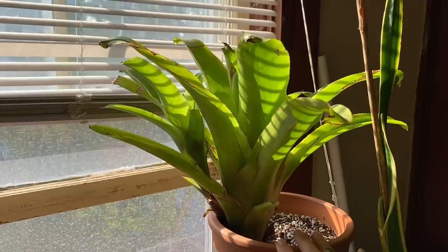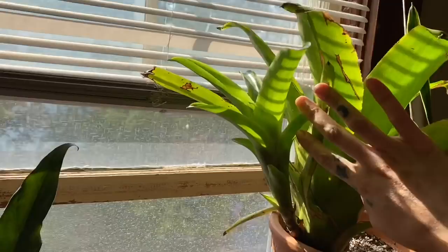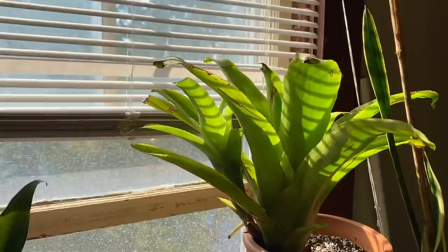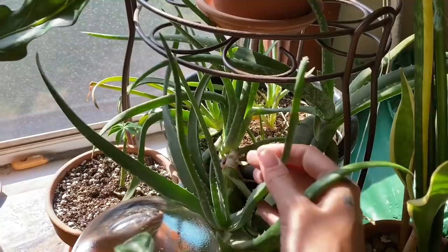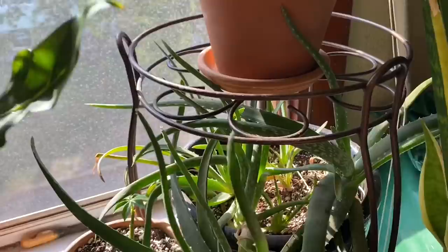You might recognize this one if you watch the unboxing of my grandmother's heirloom plants — this is a bromeliad, and this actually came right out of the ground at my aunt's house. She inherited all of my grandmother's plants when my grandmother passed away. You can see it is putting off a pup — it looks a little banged up but that was clearly because it was working on putting out this guy. So very excited to have this little heirloom plant from my grandmother. Underneath it is the aloe plant that I told you about earlier that my best friend passed on to me when she moved, plus a few pups from my grandmother and grandfather and aunt's plants.